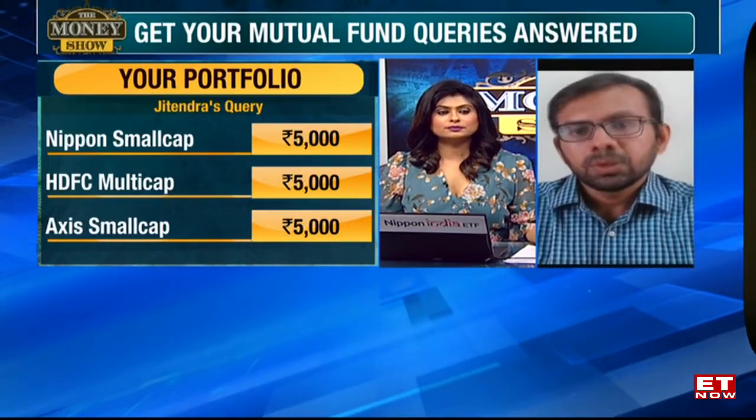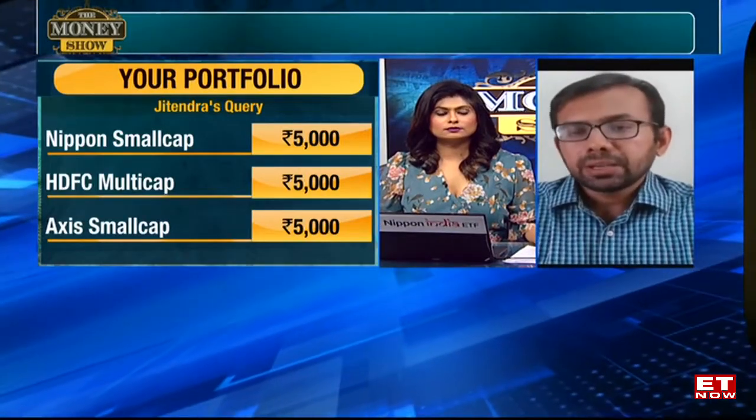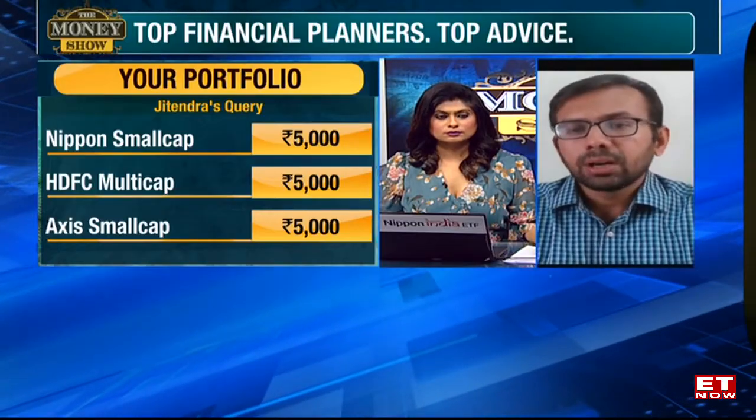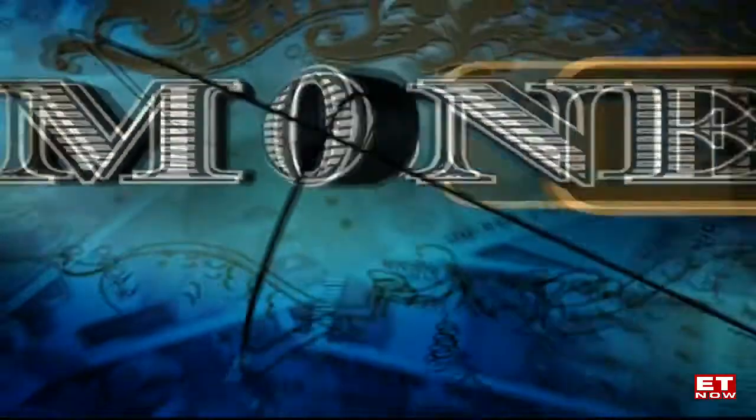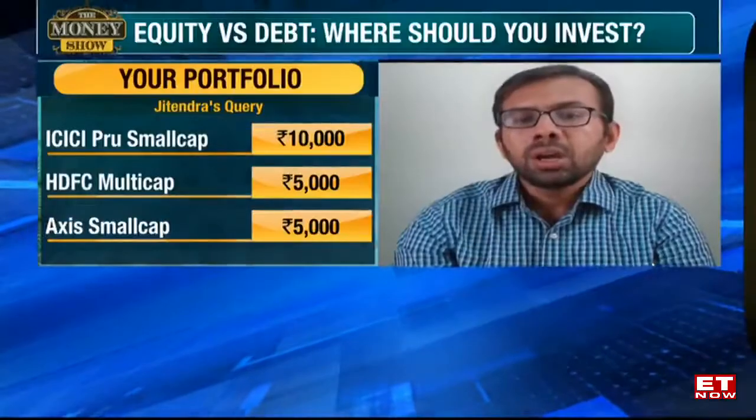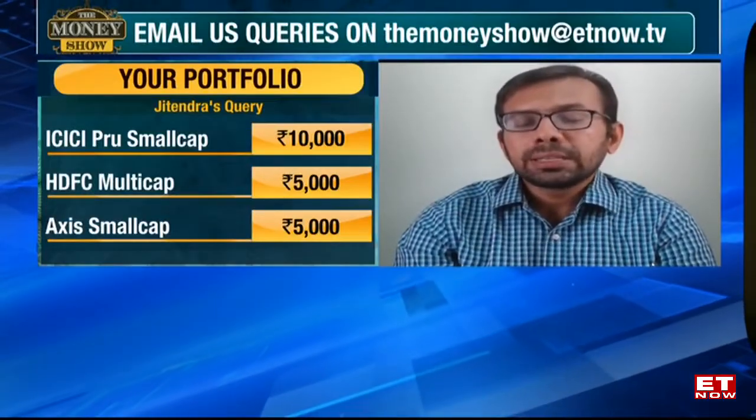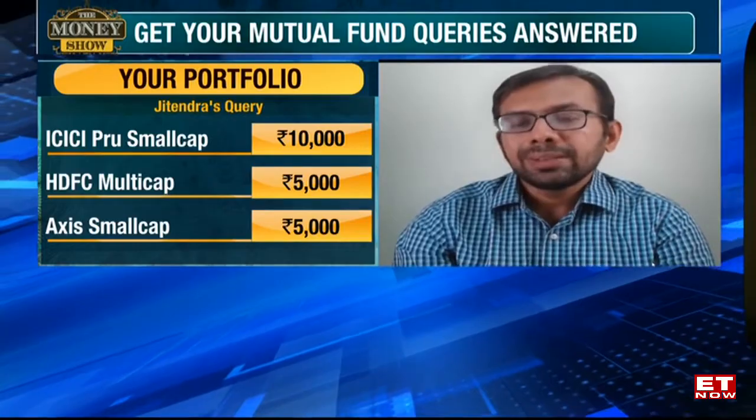So 2 crores in 15 years. Possible for Jitendra? If I assume a 10 to 12% return over the next 15 years on the current SIP that he's doing, we will see him generate only 1.24 crores, which is short of his amount. So what he really needs to do is bump up his SIP by at least 10 to 15,000 rupees more every month. That's the first point.